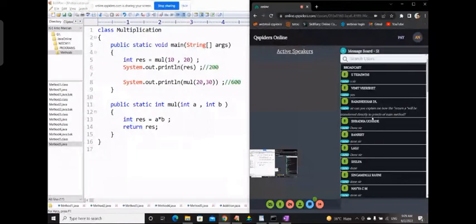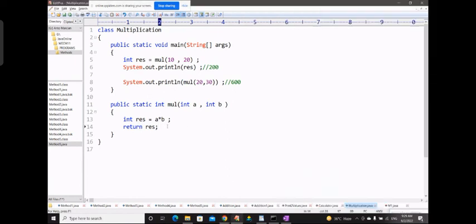Rajshekhar, listen carefully. Return A. What is your question, sir? Can you explain how return A will be transferred directly to the println of the main method? See, you are passing a value, and in the same multiplication program, line number 8, what happens? For example, I'm passing A and B. A into B is multiplied, the result is stored in the result variable, and we are returning the value present in the result variable. Is it clear?